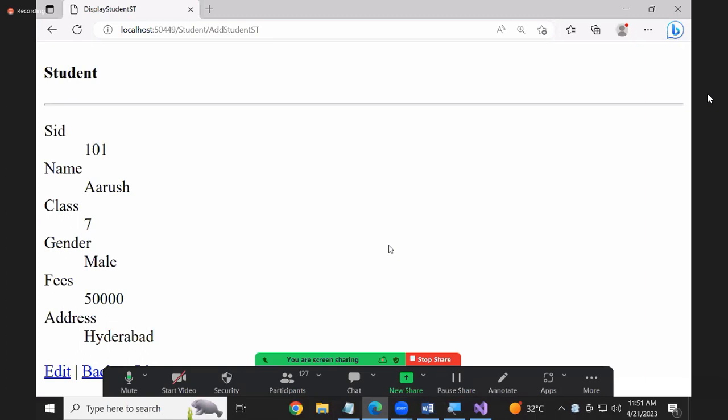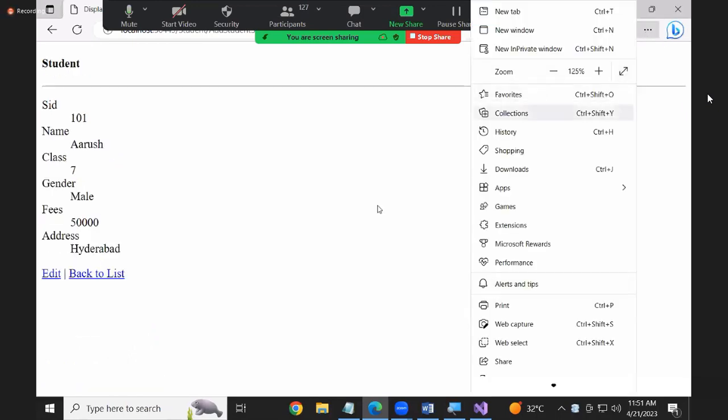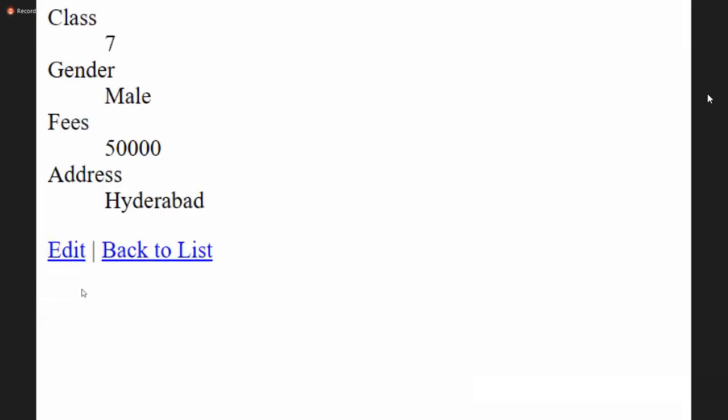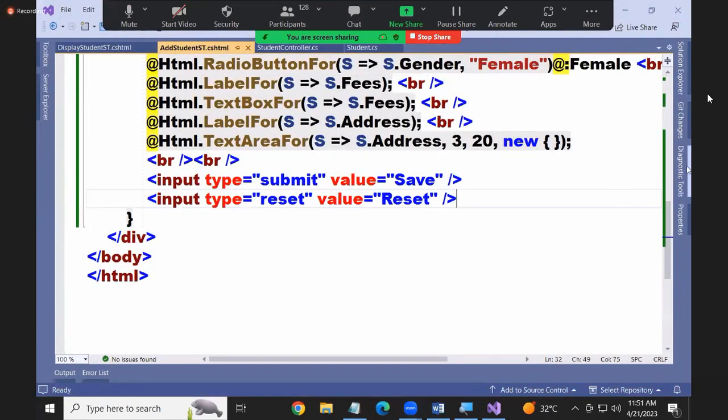It generates all the things for you, with links to go to edit, back, all these options automatically coming there. You have the edit option there. Back to list option there. All this. Can you close the door? Okay. Fine. Next.